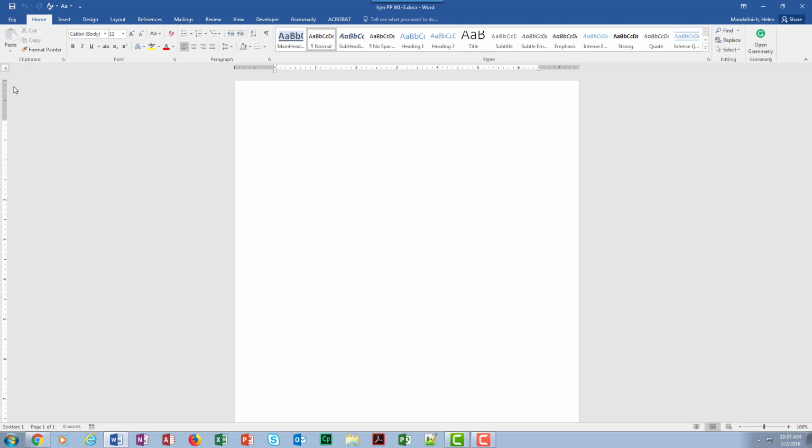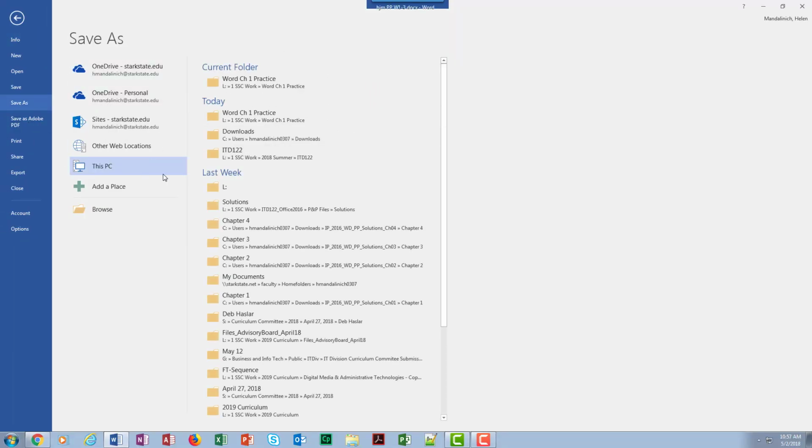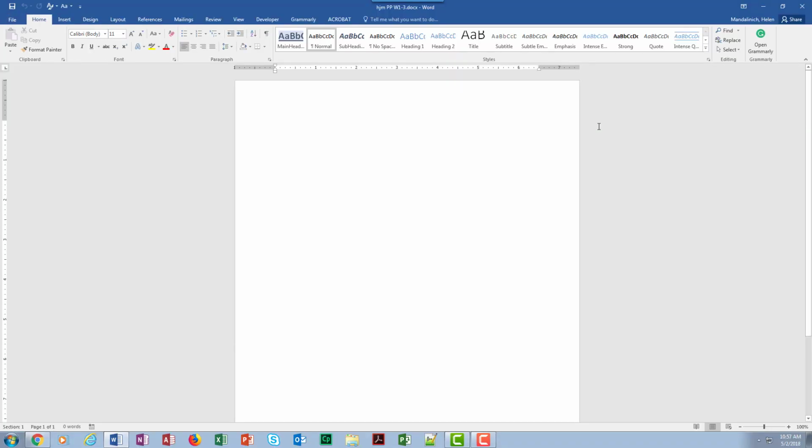So if you need to change any of those 3 components, you want to change the name that you have, you want to change where, you want to make a duplicate copy and put it in a different folder or on a USB, you're changing where it's at. Or if you wanted to change it into a PDF, that's how it's being saved. Then you would have to do the Save As to get that screen back up. Okay, so that's the difference between Save and Save As. So the initial time you do your file doesn't matter, but from that point on it does.